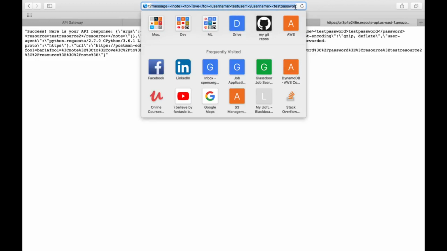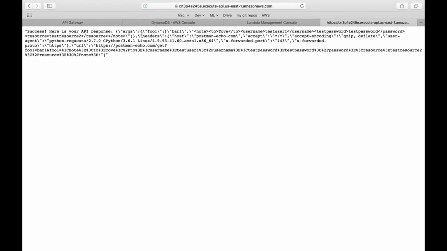There's the username, test user1. There's our password, test password, and a resource, test resource 2, which is in our allowed list. And this is pretty much everything that the Postman Echo dummy API sends back. So it looks like everything worked.